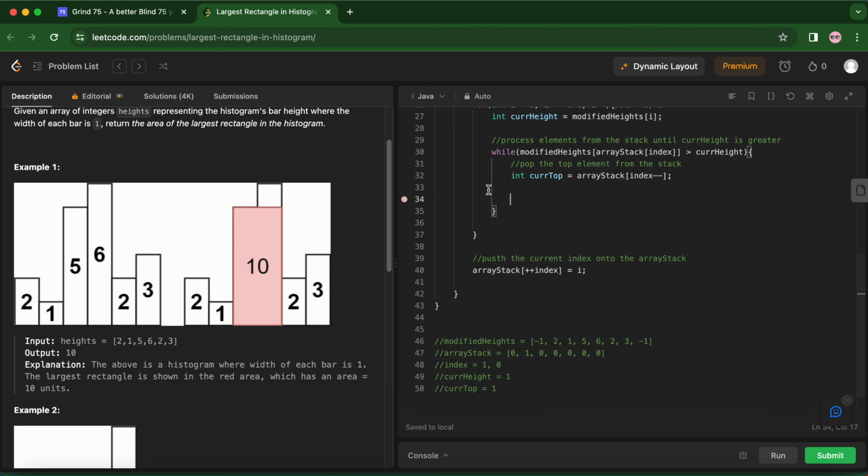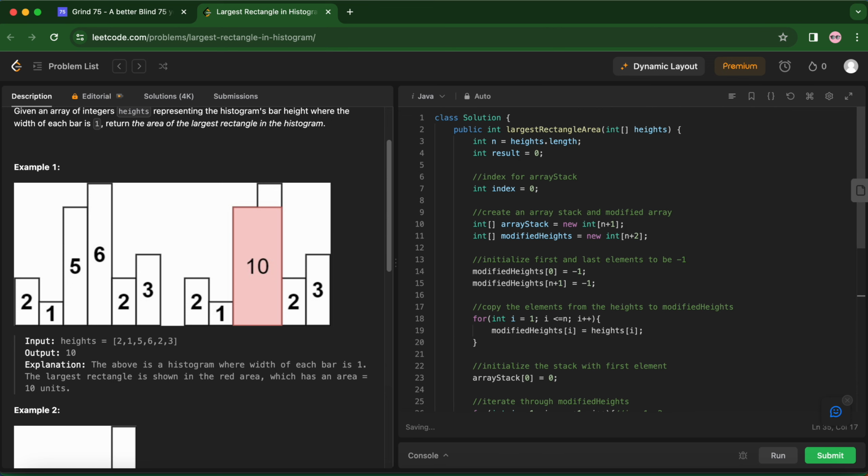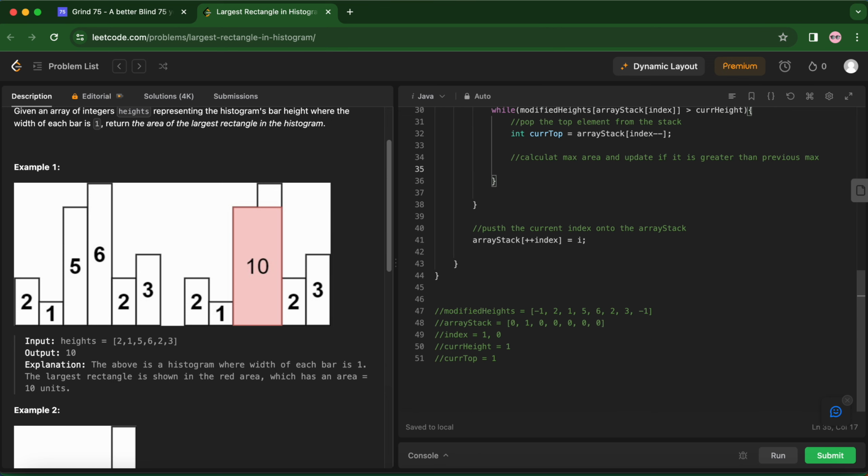That is this height, if you see. Now we will try to calculate the area. Simple method: calculate max area and update if it is greater than the previous max. So what is our variable? Result is equal to Math.max of the previous result that we have, and i minus, where do we want to fetch the value from?